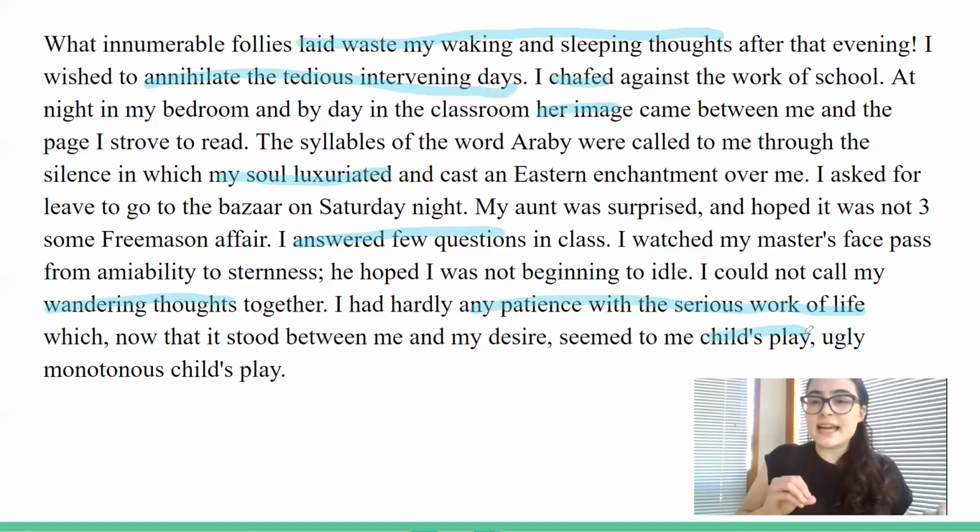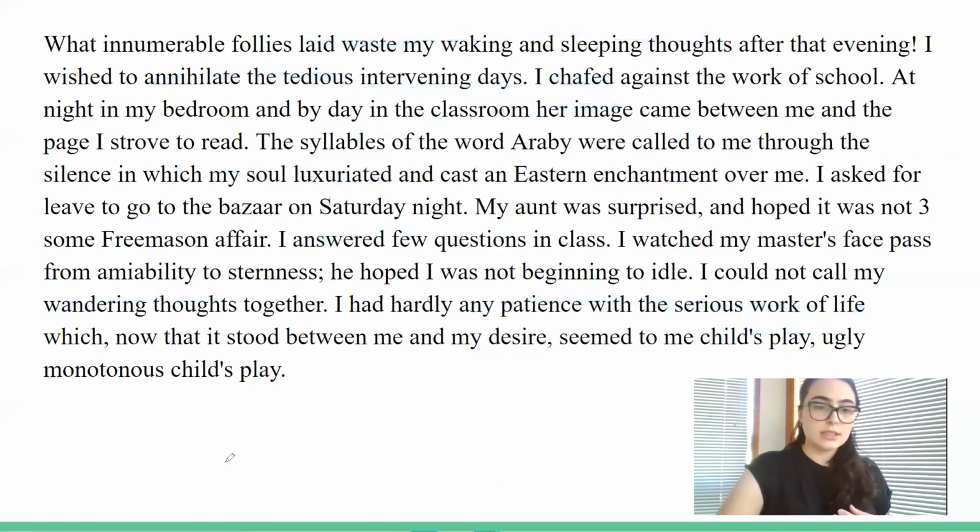So the tone that he has is he's like needy, desperate. But the mood that it's maybe having for the audience is maybe a little bit more distant from that. Maybe you feel worried for him because maybe you feel like it's not going to go well. Or maybe you almost feel a little creeped out and you feel that distance. Let's keep reading and let's see how the tone and mood might shift.